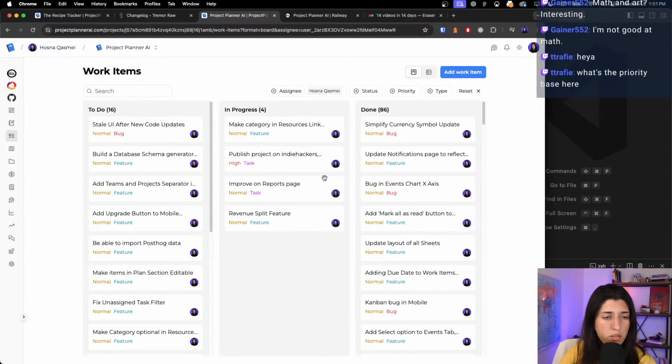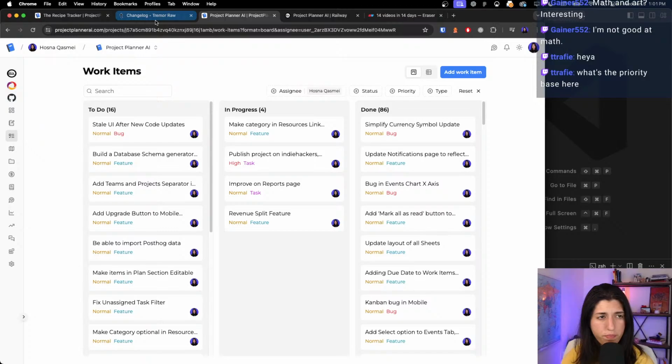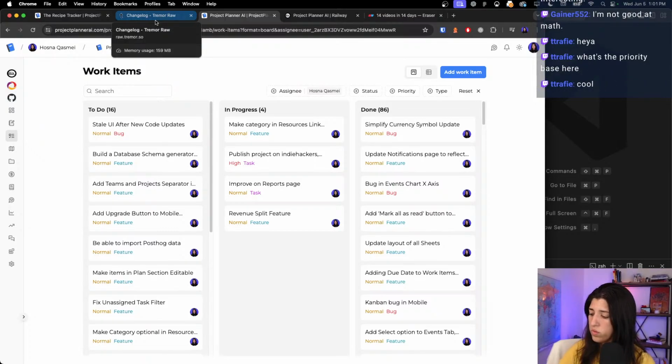I customize the sorting, but now I want everything to be sorted back to priority, like high, normal, low, by clicking some button, and then maybe another button to go back to what it was before, like this. I'm not sure what the exact thing is, but okay. Cool. Yeah. Interesting.